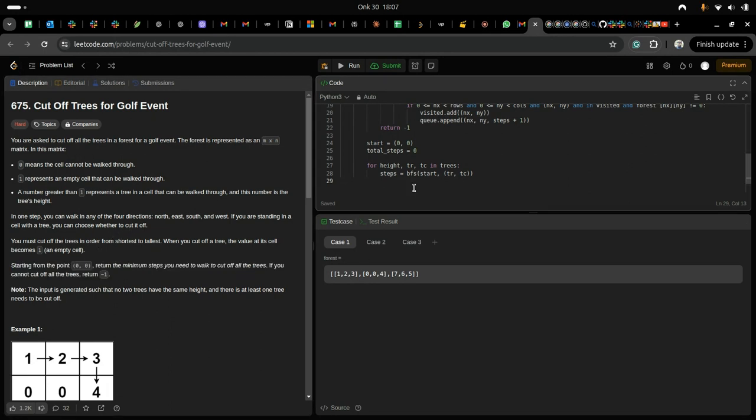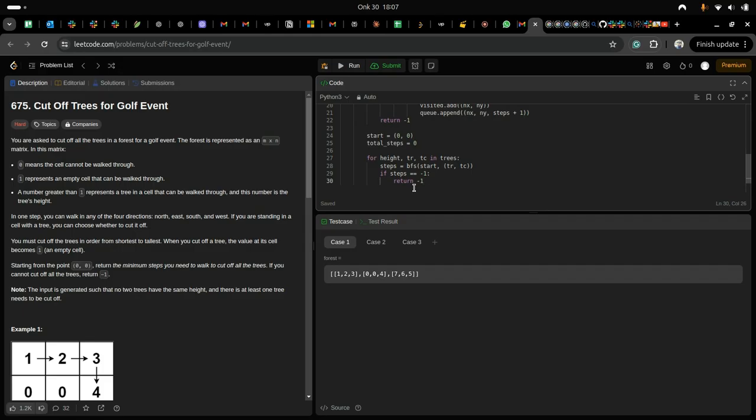So our if statement, if steps equals -1, then we need to return -1.